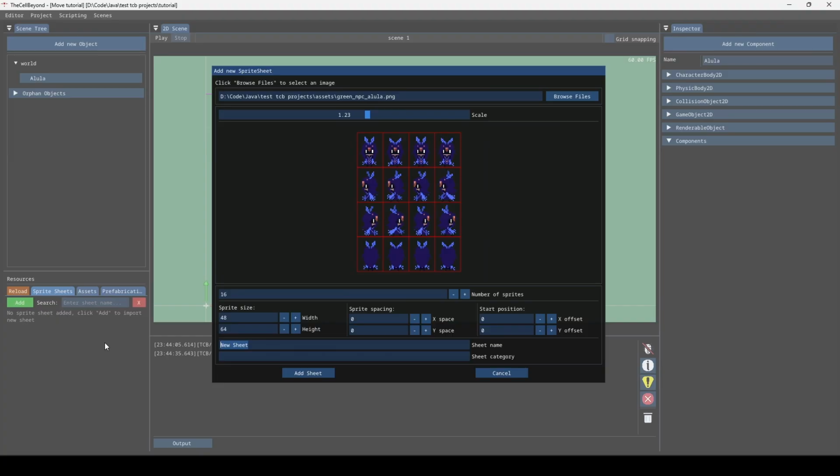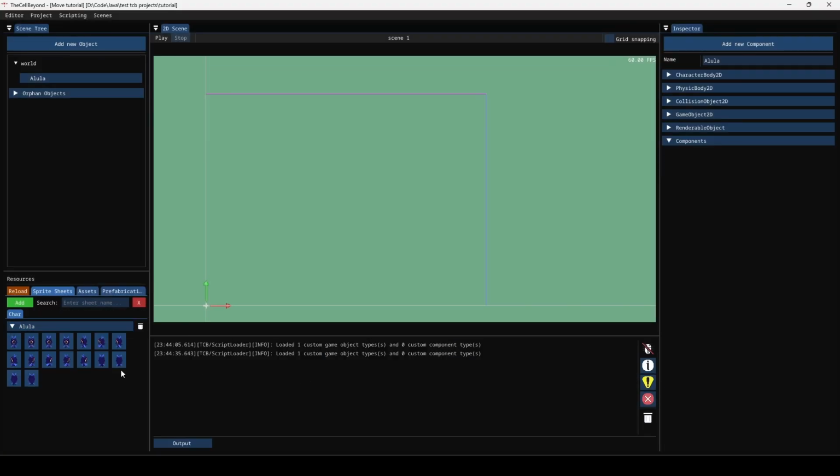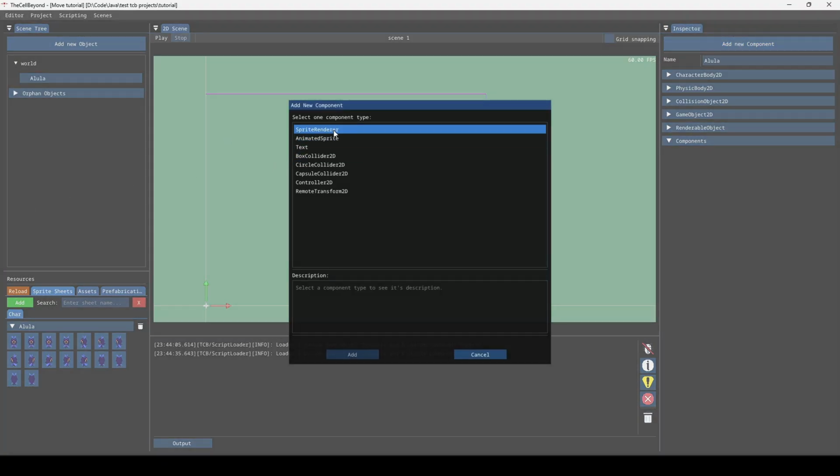This next section is for organization. So it has the name of the sheet and the category that you put it under. Let's add that. Okay, so now you will create the animation. Select this animated sprite.